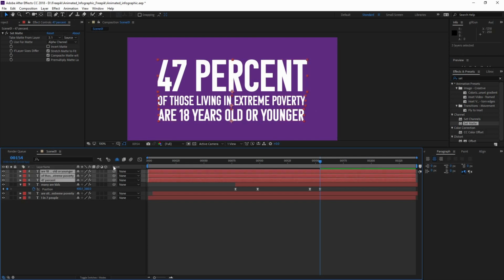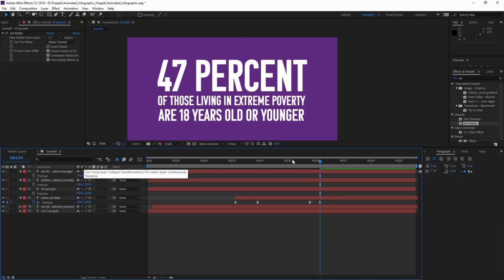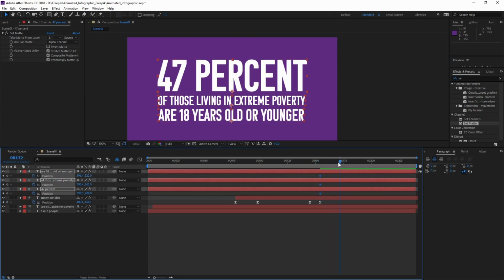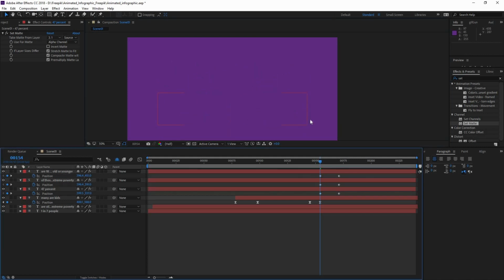So now that we have them, I'm going to add a keyframe on the position. Let's say around here. And then in here, on this first keyframe, I'm going to bring them down until they are all completely covered.